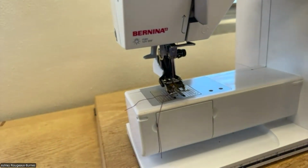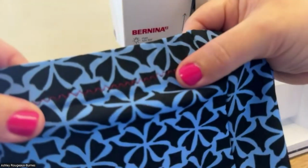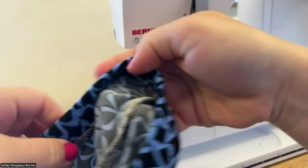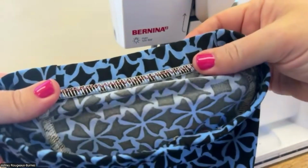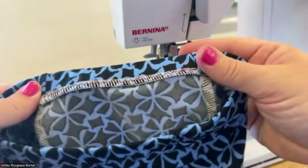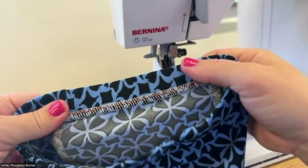Okay, so on the outside, you'll end up with a zigzag that's 1 inch down from your waistline. And on the inside, that zigzag should be going right through your serge. And then you've got a nice clean inside where the elastic is not showing.